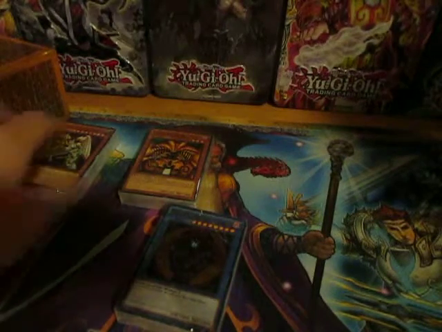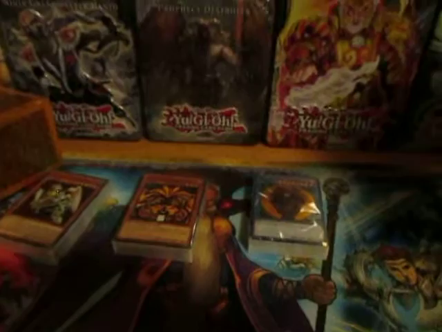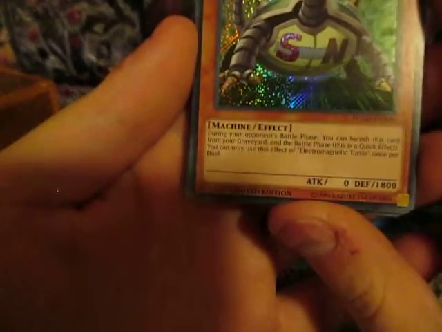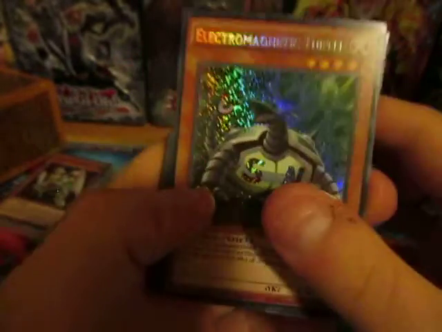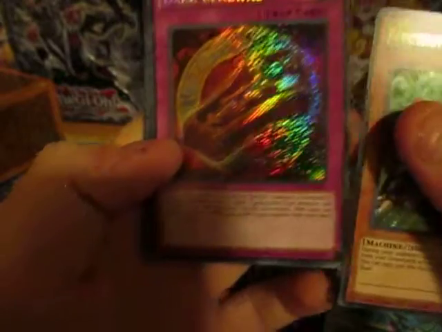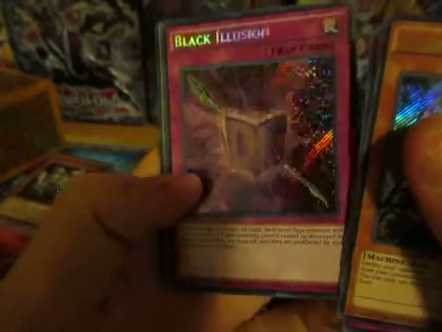Let's see, I'm going to start with the promo cards. The promo card shall be historical. So we got Electromagnetic Turtle. I want to angle you guys up a little more. Electromagnetic Turtle: on an opponent's attack, you can banish this card to negate all damage. That's going to be fun. Then there's Dark Renewal, one of the newer cards of the set. Then you got Black Illusion, that's a new card.